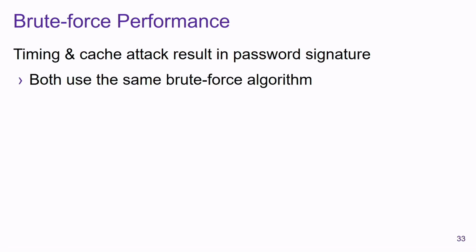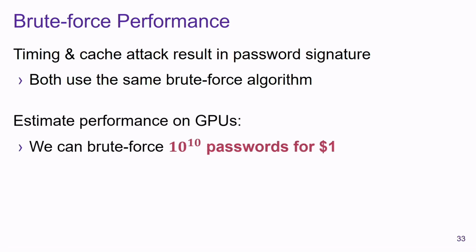What we did is we tried to optimize and estimate the cost of brute force attacks using GPUs. And here we found that we can go through a dictionary of 10 to the power 10 passwords for less than $1 on Amazon EC2 instances. Now, what does this number mean? Well, this number is bigger than any password dump you can find online. It's bigger than the RockYou password dump. It's bigger than all the passwords on Have I Been Pwned.